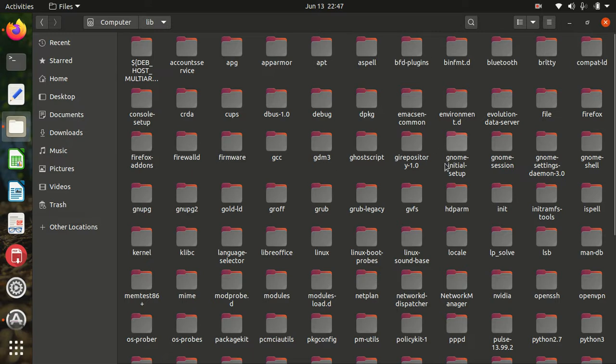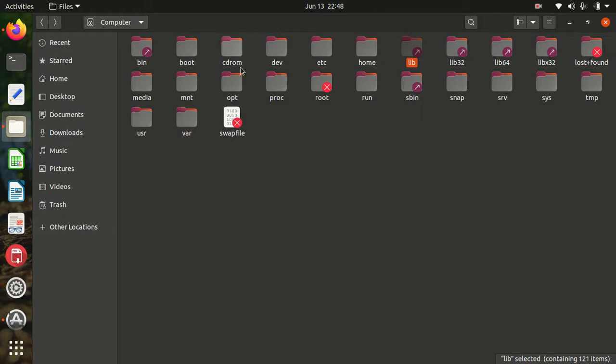Over here they will find separate files for themselves. Both will be the same file, but they will have two copies of the same file inside this lib folder. That is known as dynamic linked shared libraries. Shared means a library is being shared by both of them.